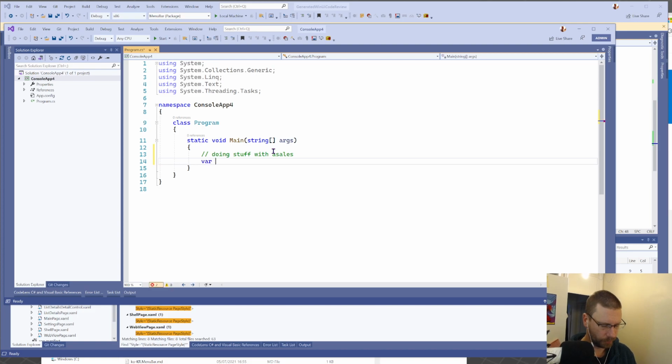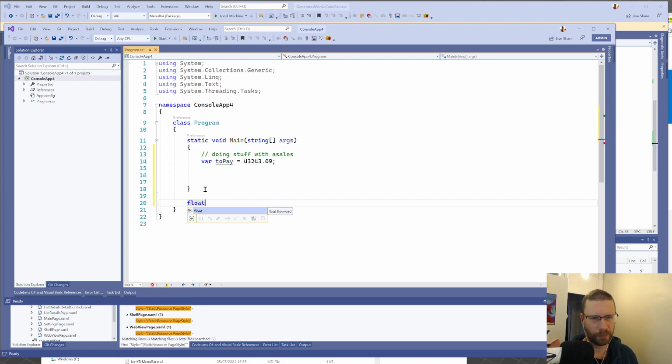Let's say I've got now, and that's going to be like some amount of money. Okay, and now what I need to do is add some tax to it. And let's say that my tax is 20%. So we're going to have some doubles, I can't remember.